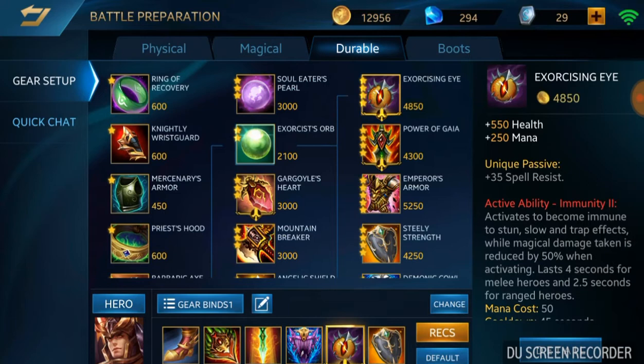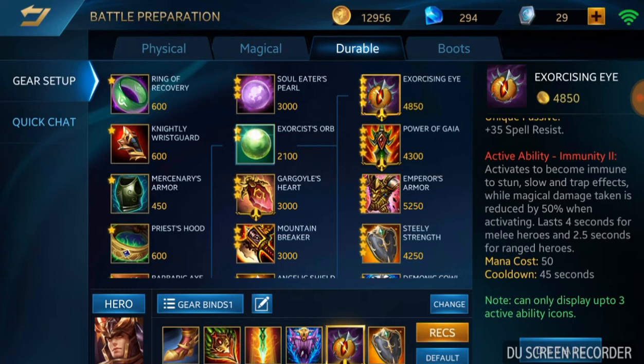After that, I get Exercising Eye. I get Exercising Eye for the health and the 35 spell resist. And when it comes to team fights, Exercising Eye is a must get if you are a melee hero. Just because, look at the active: activate to become immune to stun, slow, and trap effects while magical damage taken is reduced by 50%. When activated, it lasts 4.0 seconds for melee heroes and 2.5 seconds for ranged heroes. So that is a big difference, you guys. That can mean the difference between life and death sometimes, and it's pretty crazy. Once I go into team fights, I usually activate it as soon as I go in because I have the mages waste all of their stuns on me, and then it's basically useless.